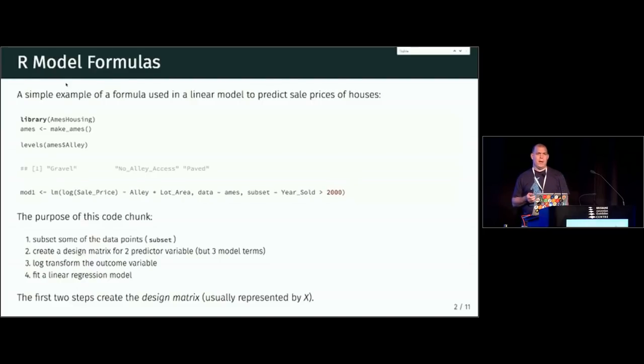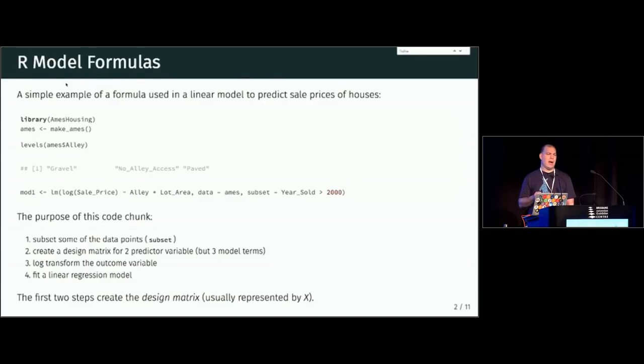And basically what that formula method does, if you were to walk through the internals of lm, is the first thing it does, it says, well, let's take that data set and let's subset it on when it was sold. You can see the conditional logic there. And then the next thing it does is it creates a design matrix, which is the old school X matrix that goes into your model.